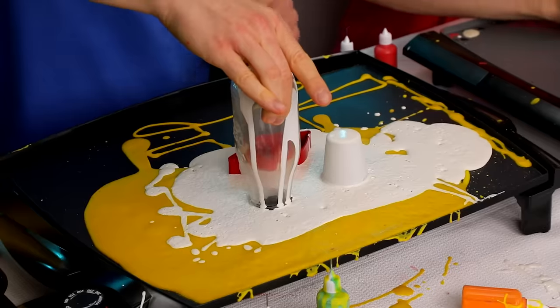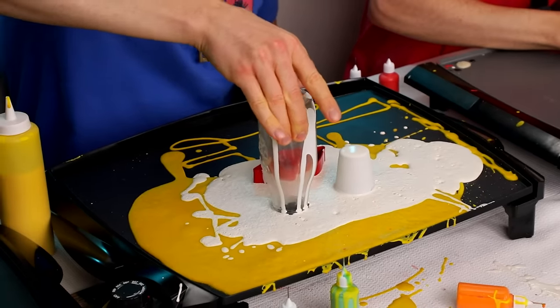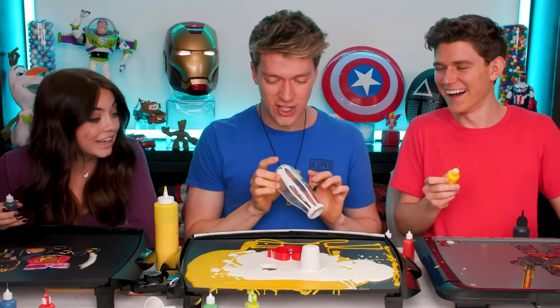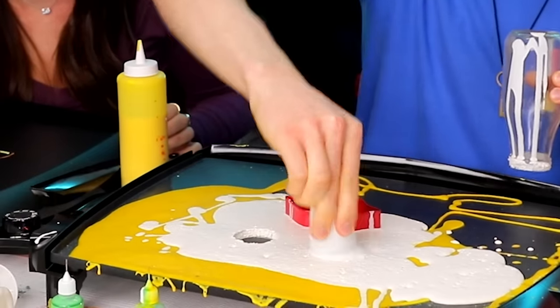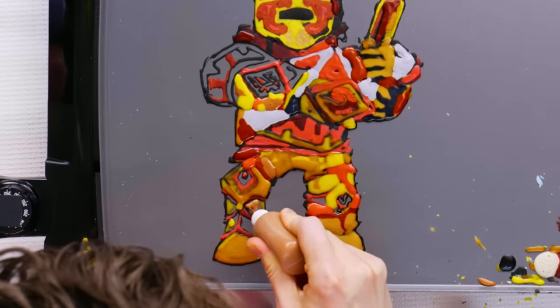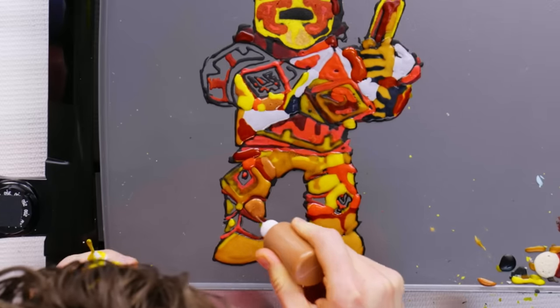I'm almost done. So it's finally time to actually remove these pieces. Oh! That worked! That's low-key terrifying. I'm shocked it's holding its shape. Oh, that looks kind of scary, actually. Yeah, it looks a little disturbing, not gonna lie. Well, just be careful because I gotta focus on filling in my knight's right knee. Then I'll be ready to flip.